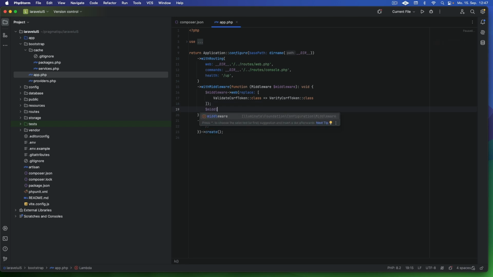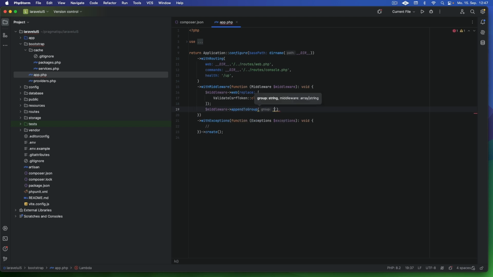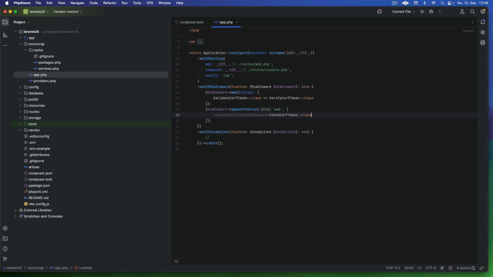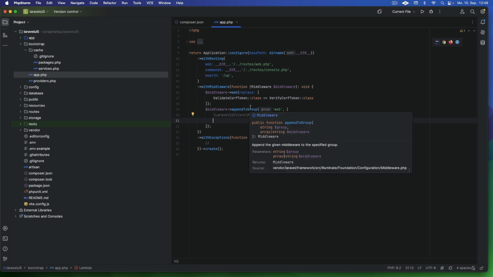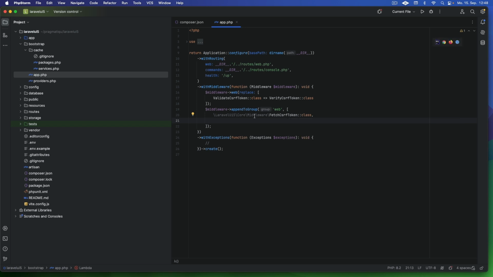The next middleware we need to include is something that we need to append to the web group. So we go for append here, and we append two middlewares. The first one is the FetchCsrfToken middleware. FetchCsrf, it's already listed here, which, as the name implies, issues the CSRF token if the UI5 frontend is asking for it.